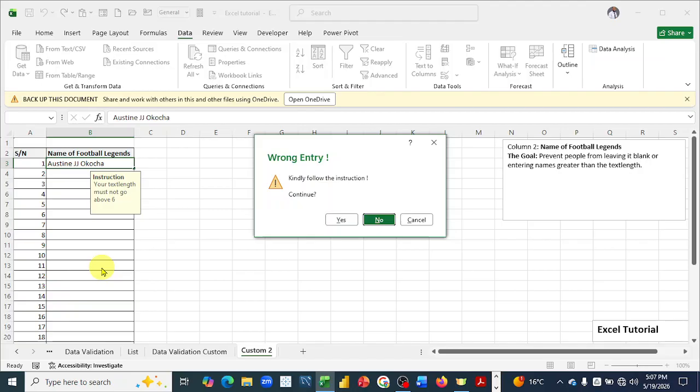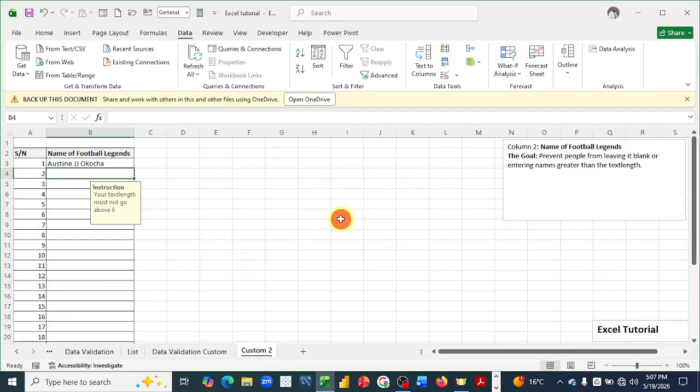Right now, let's say I put Okocha alone. What will happen? Excel will accept it. Let me try to put here Kanu.